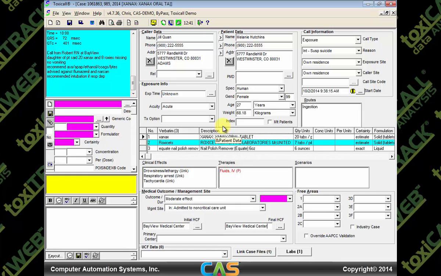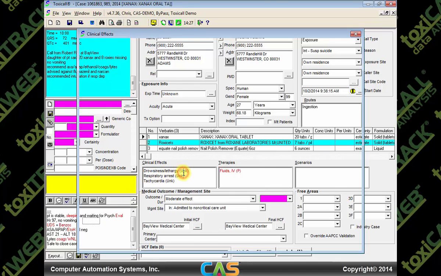Specialist Chris will once again update his notes, change the clinical effects to related, and then will attempt to save the case as closed. Now let's change the clinical effects to related.